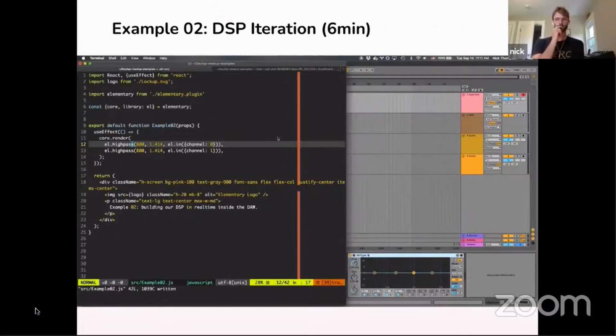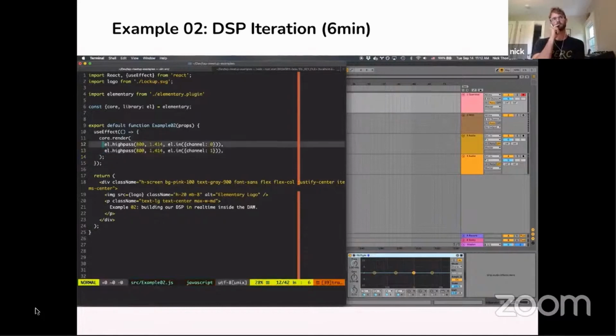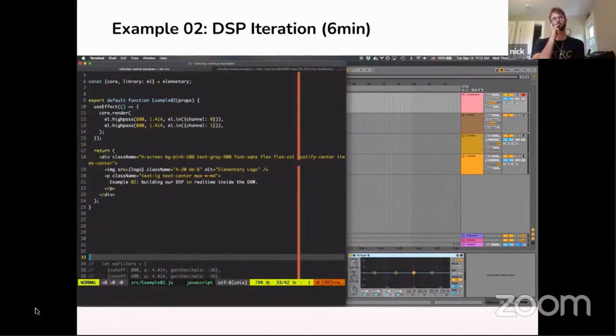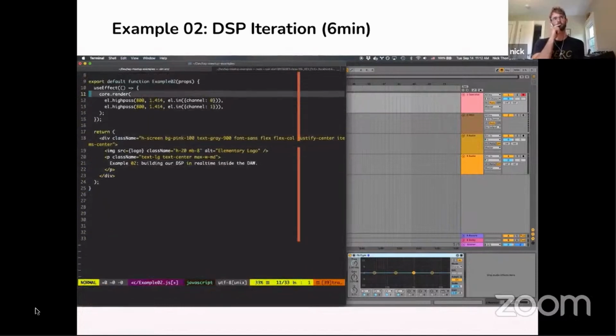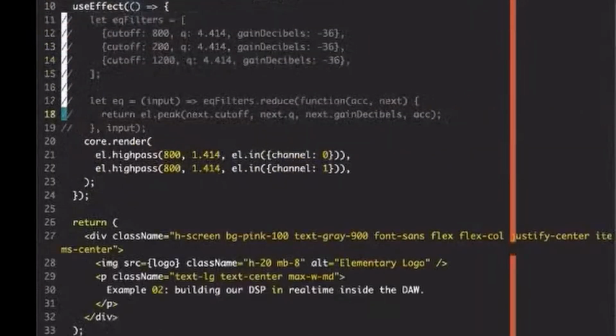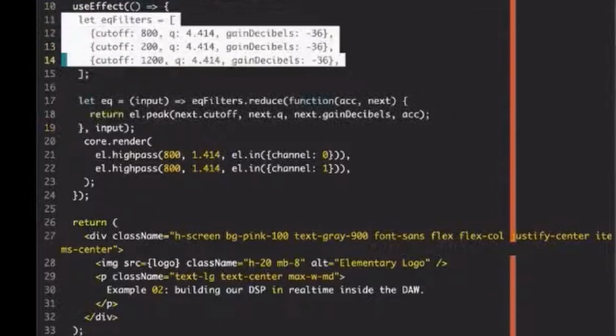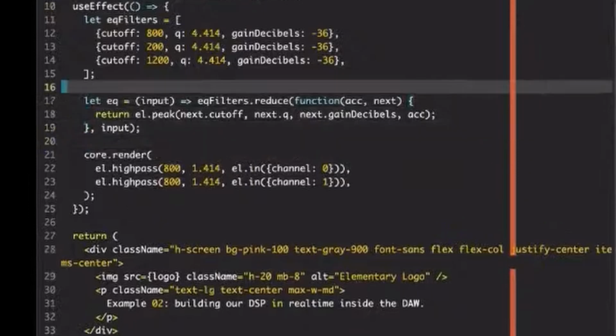Now, for one, I think this workflow is just really exciting. I have really enjoyed working in it myself. But for two, I want to go more in detail on this approach to writing audio processes. And so I want to go through this bit of code that I've saved down at the bottom of the file here to build our example into something more interesting. So now when we're going to go ahead and render, I'm going to uncomment this, tidy up a bit. Okay, so now I'm going to walk through briefly what we have here.